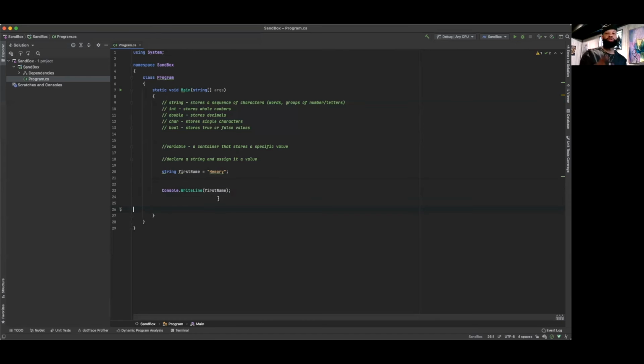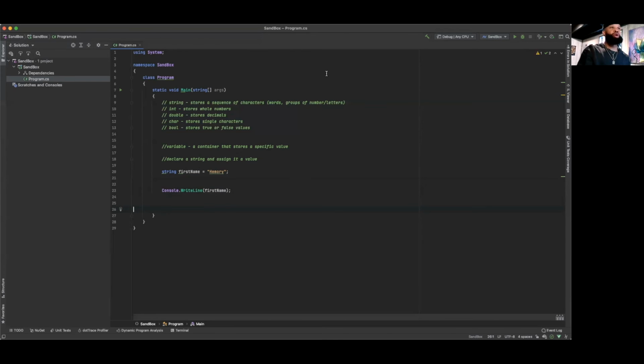Now, my question to you is, when I run or compile this application to get something to print to the console, what do you predict will print to the console? Think about it, and we'll validate.